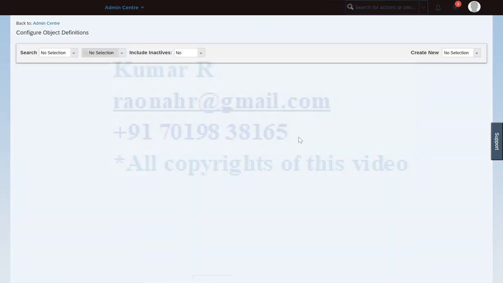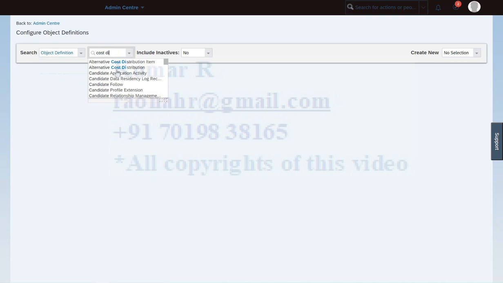So this is very similar to custom portlet. If you already know the custom portlet working on the MDF object, it's very simple. So here we can select the object definition. Here you can just enter cost distribution. So there will be two objects. Okay, one for the parent object, another for the child object. Okay, so the child object is mapped under the parent object. Because if you want to maintain multiple entries, then we should have two objects. I already discussed this in custom portlet, when we should have the association and all those things.